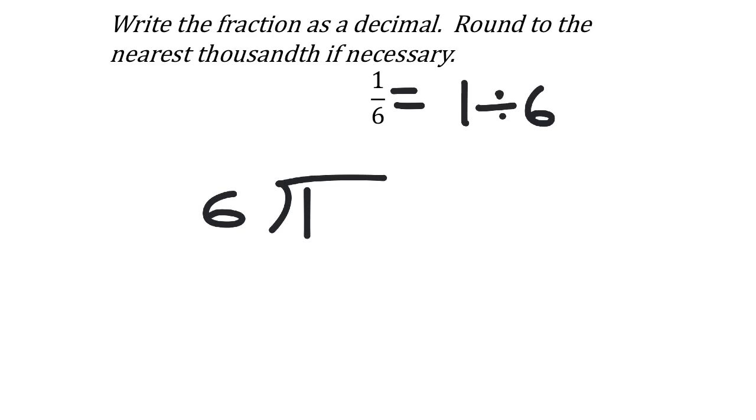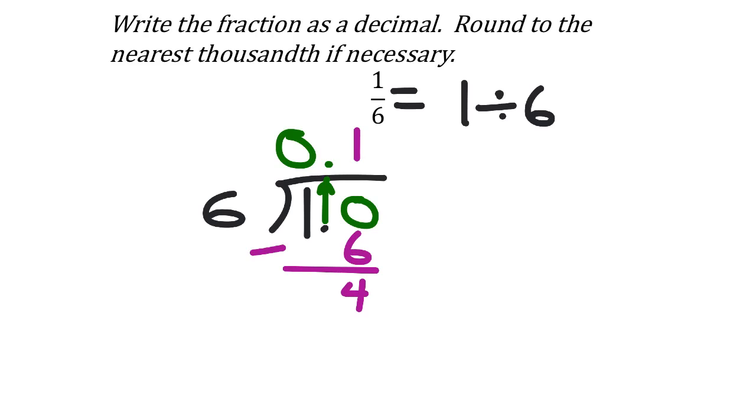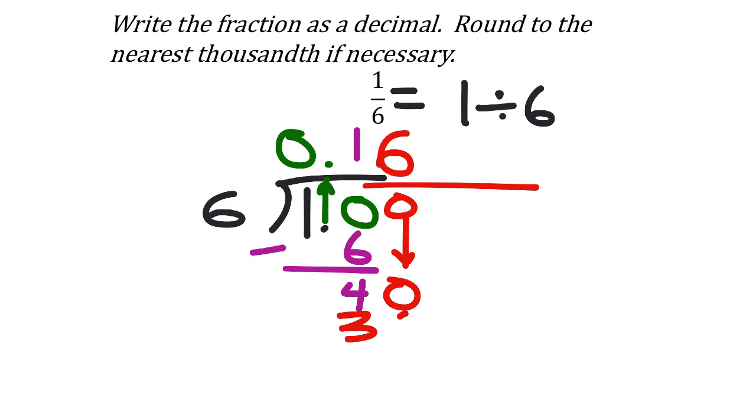Now, I've talked about this before, but not the 0 thing, which we need. Right, 6 won't go into 1, so that's 0. So I'm going to move the decimal up there. Now I look at this as 10. 6 goes into 10 once. 1 times 6 is 6, and I subtract, I get 4. 6 doesn't go into 4, but if I make it 40 by dropping another phantom 0, that'd be nice. 6 goes into 40 6 times. 6 times 6 is 36.